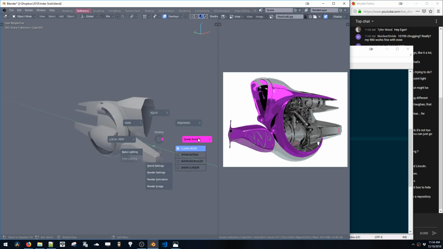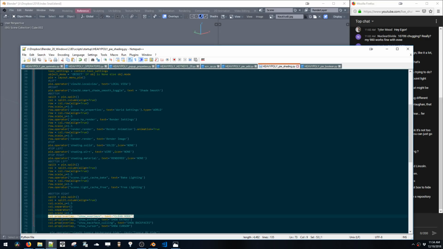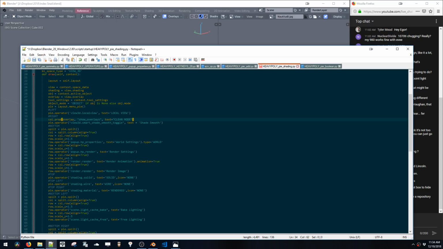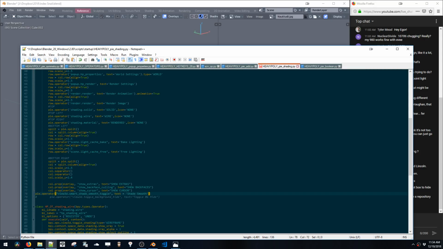Or should clean mode be on the right? I feel like I use clean mode a lot, so maybe clean mode should be on the quick access. So that would be clean mode here. And then maybe this one, shade smooth, I use once in a while.